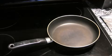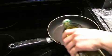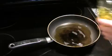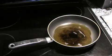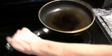Here we have the fry pan, and we're going to take the extra virgin olive oil and coat the bottom. Not too much, not too little. You want a little bit in there just so that it coats the bottom. We'll heat up nicely and cook our chicken well.